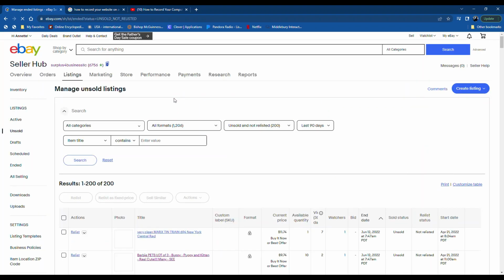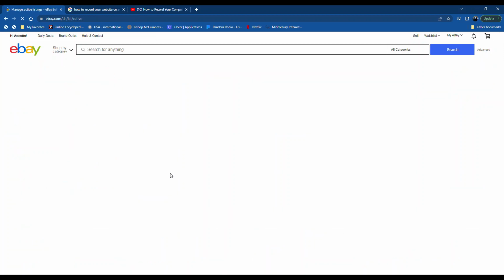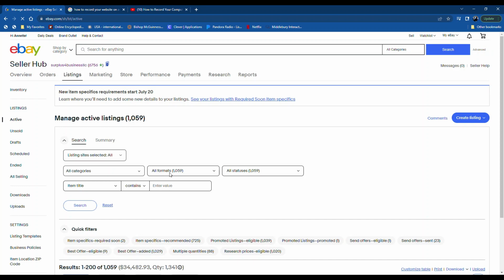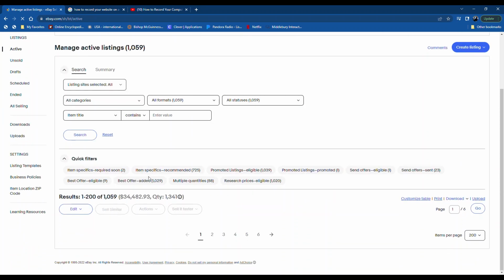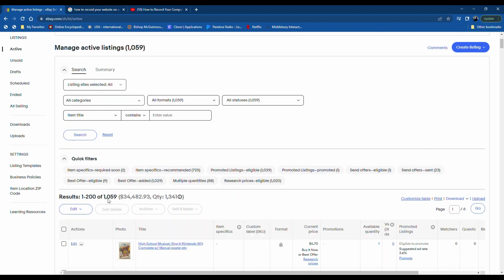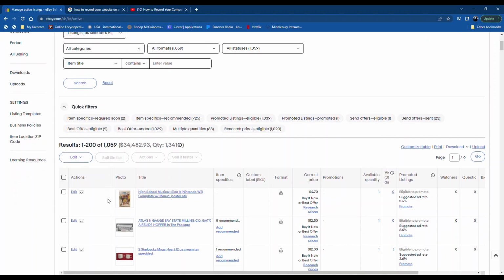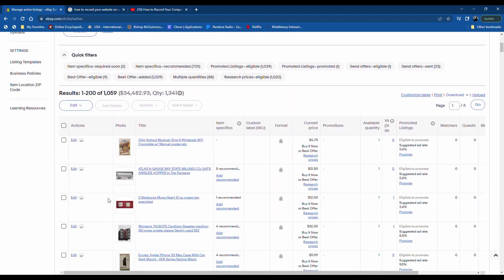And let's see here. Now we go to my listings, which are active. And I'm back to 1,059. They are back in. They've been added.